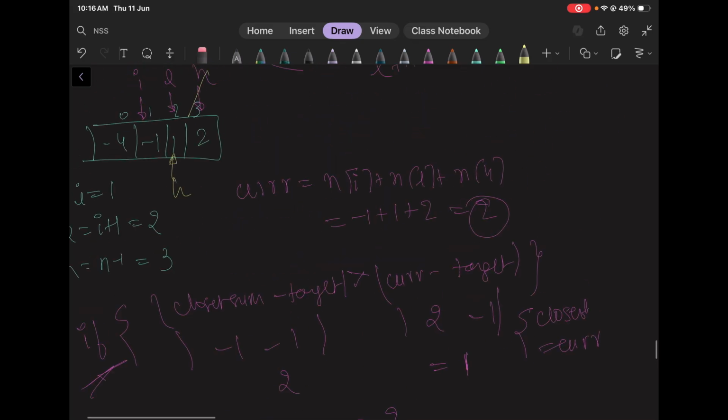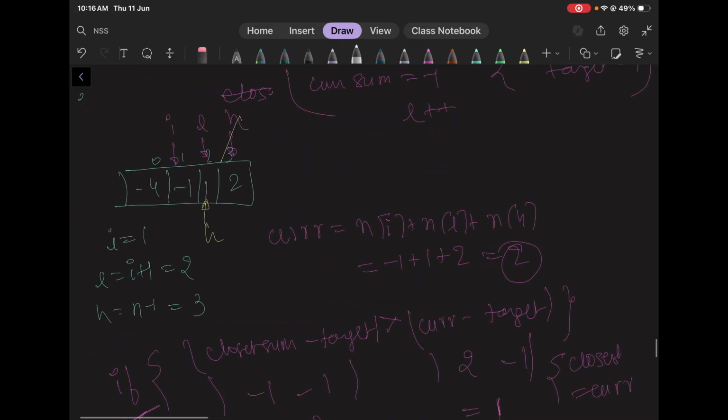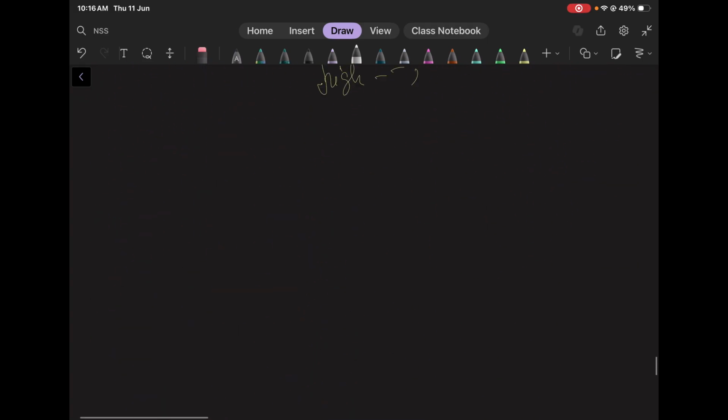Now I have to increment I. One thing to notice is I started from I over here, then I moved to I here. Now I am at I at index number 2, but I won't be able to find 3 elements. Therefore, my I goes from 0 to n minus 3, inclusive of n minus 3. Okay. Now I will code in Rust.